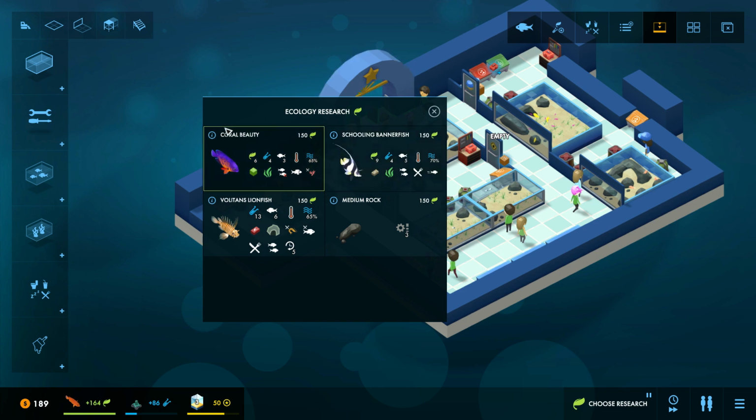And this will be clear. I'll actually explain that there's different groups for everything. And these are actually going to be filled up with things as well that you can unlock, but it's going to be large fish and corals and inverts, but we haven't got access to any of those yet.